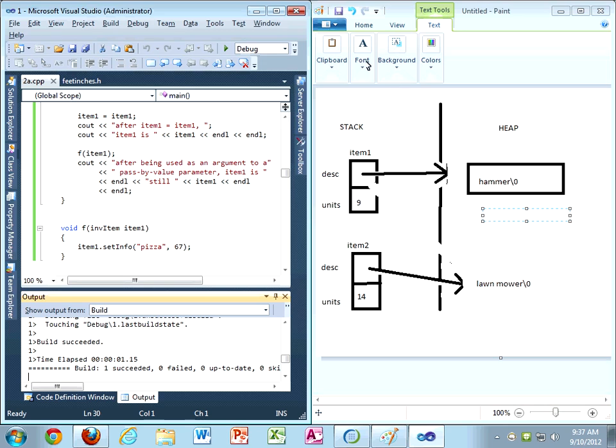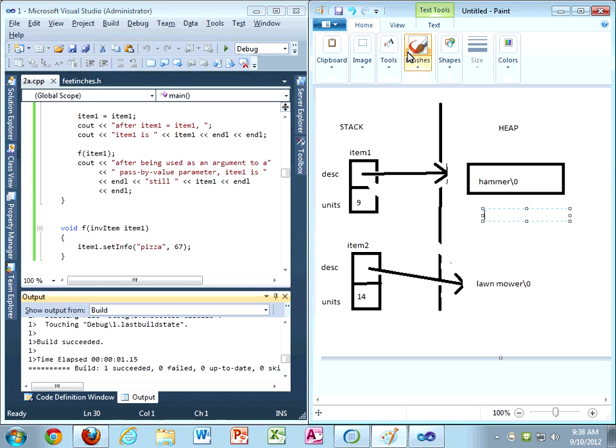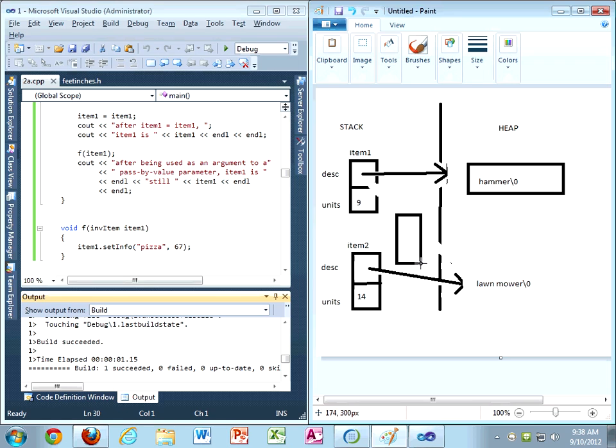Here's what C++ does when it makes a copy. Let me squeeze it in here. So here's my copy of item 1.